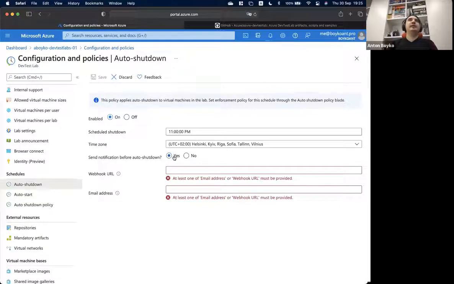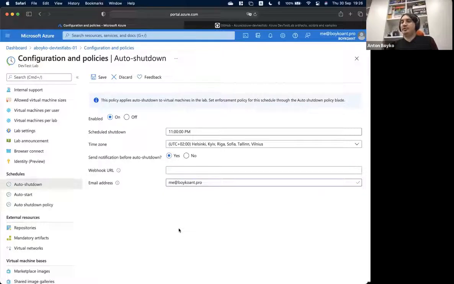Additionally, the notification is disabled for now, but I can enable that as well. I can send a notification saying that I will shut down some virtual machines. I can do that via email, or send it as a webhook, or do both. So let me put my email here.